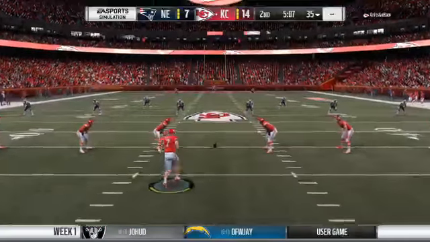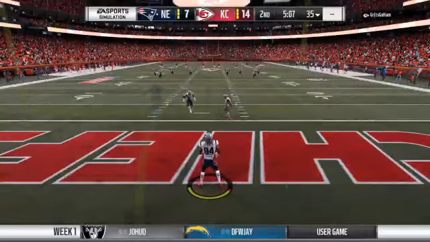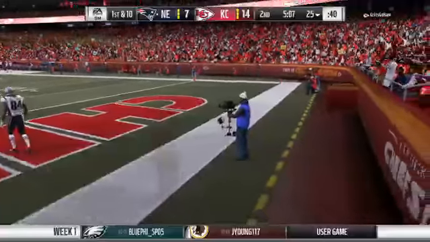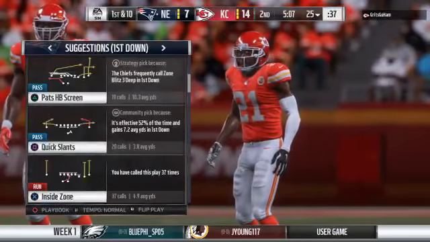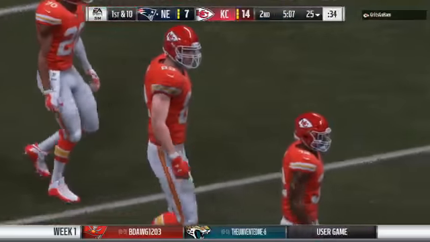Butker now to kick this one away. And that'll carry over the back line of the end zone for a touchback. And now out come the Patriots. And it's been a rocky start for them thus far. They had the turnover and then the punt on those first two drives.